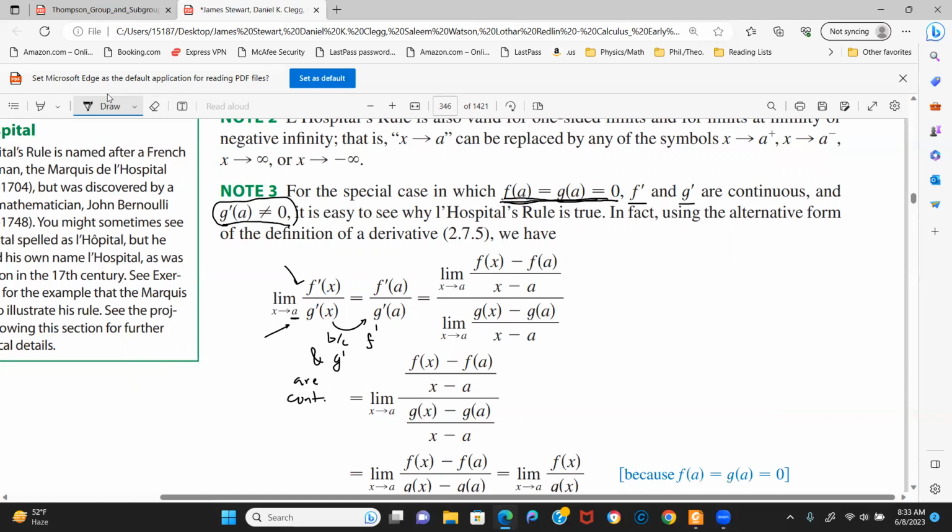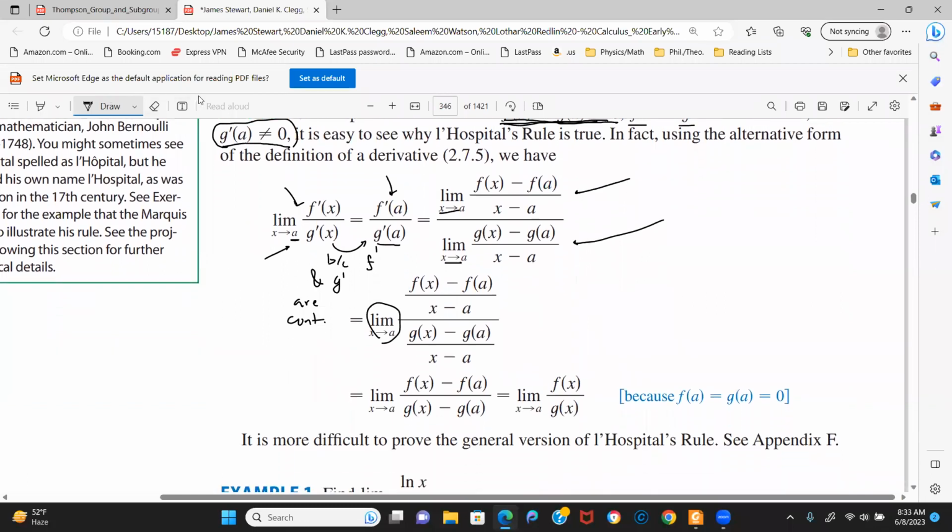Now, f prime of a, what is that by definition? It's this limit right here in the numerator, the limit of this difference quotient. Same thing with g prime of a. What is it by definition? It's the limit of this difference quotient right here. Now, I have a limit in the numerator and the denominator, so I can just factor it out right here. And then, now that the limit is on the whole fraction right here, I can cancel the x minus a with this x minus a right here. So I can cancel those terms out, and when you do that, you get the simpler quotient.